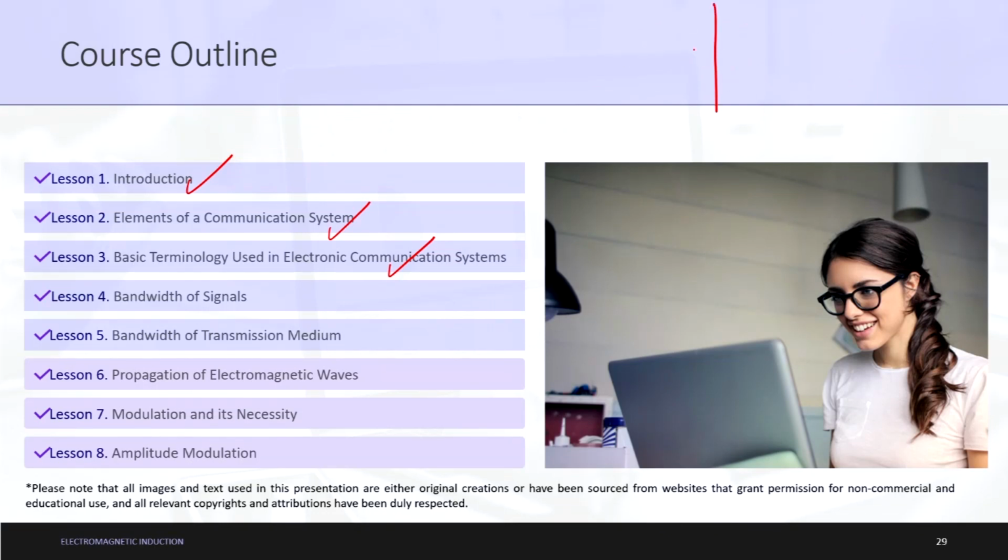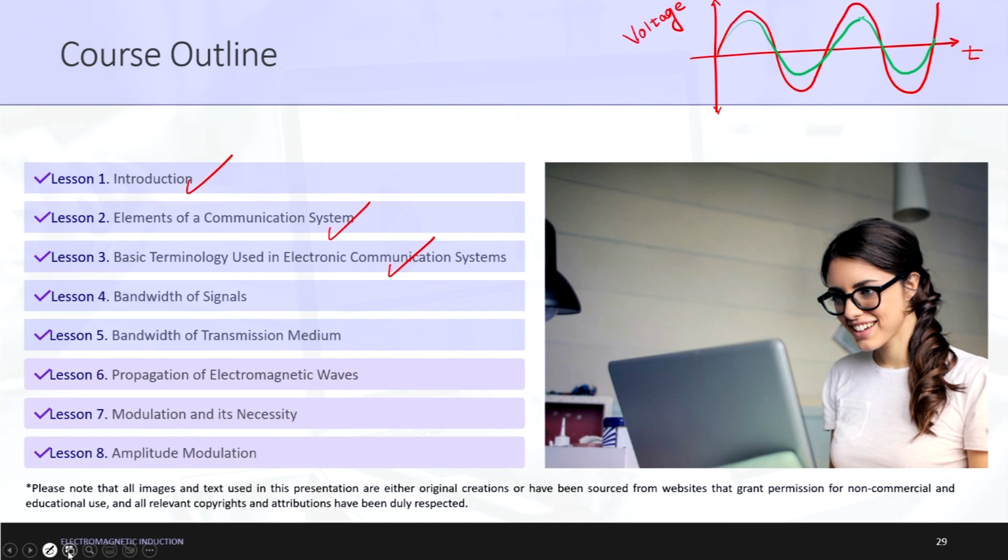Amplitude is, let us say this is a sinusoidal wave which is passing, a function of time, and let us say the y axis is voltage. Then if attenuation has happened, that means there is a decrease in the amplitude. For informative purposes, this is the amplitude shown here, let me denote it by capital A, and after attenuation this is the new amplitude, let me denote it by A dash. Because there is a decrease in the amplitude, there is a decrease in the strength, and hence attenuation has happened. But for more efficient passage of information from point A to point B, we do amplification.